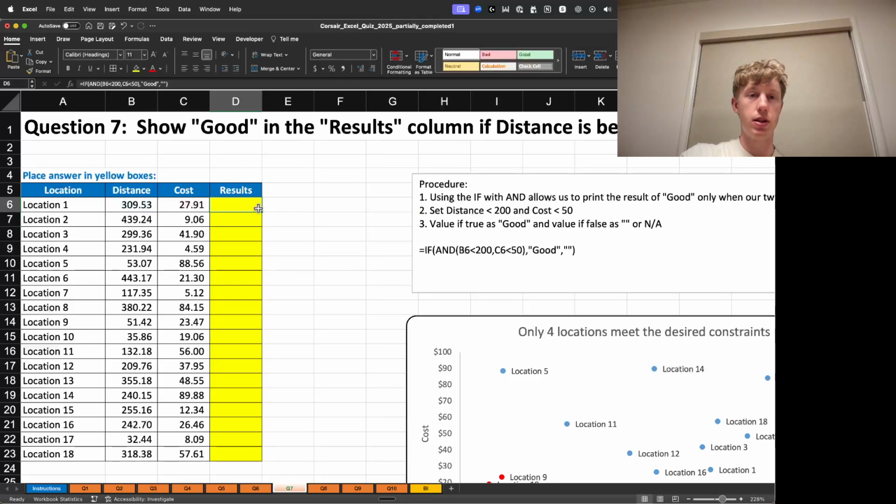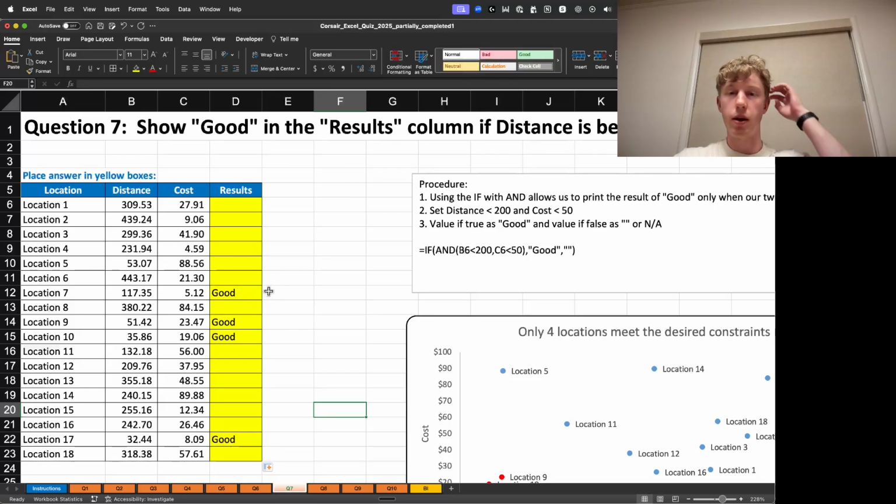And close parentheses. There we go. So we're going to double click on the bottom right of the cell. And there we go. So we get 4 results from our data set that say these meet the criteria that we just were looking for.